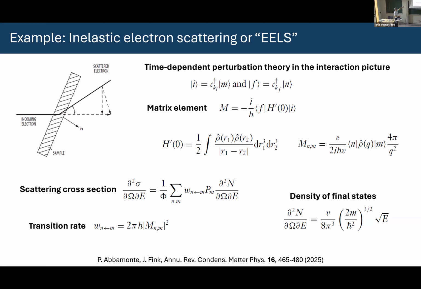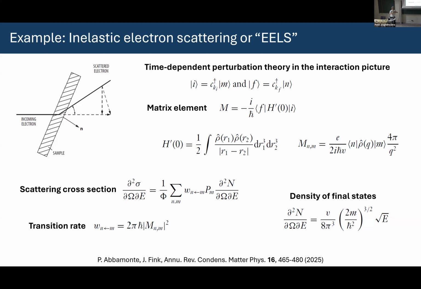But I just wrote a review article on this with Jörg Fink. And it sort of lays out the arithmetic for all the other probes, so I only have to do it once. Basically scattering is done using time-dependent perturbation theory in the interaction picture. You start with some initial state, which is a many-body state of the electron system with a probe electron in it, and the final state is another one with the final electron. The way one gets scattering is by calculating a time evolution operator in an S matrix. The scattering matrix element is this. H prime is the interaction, whatever that is.